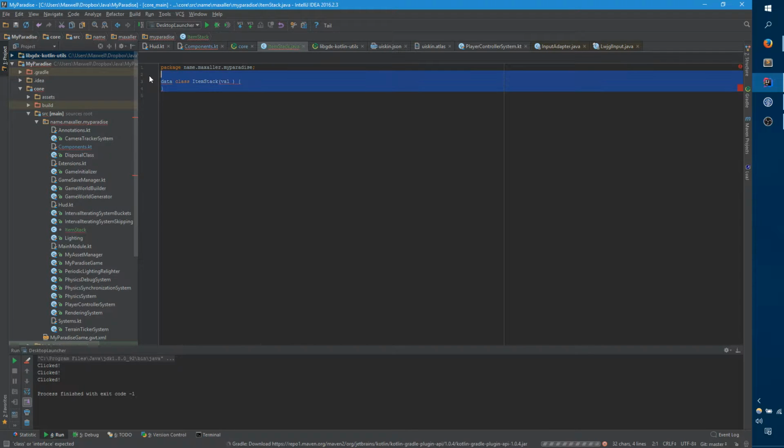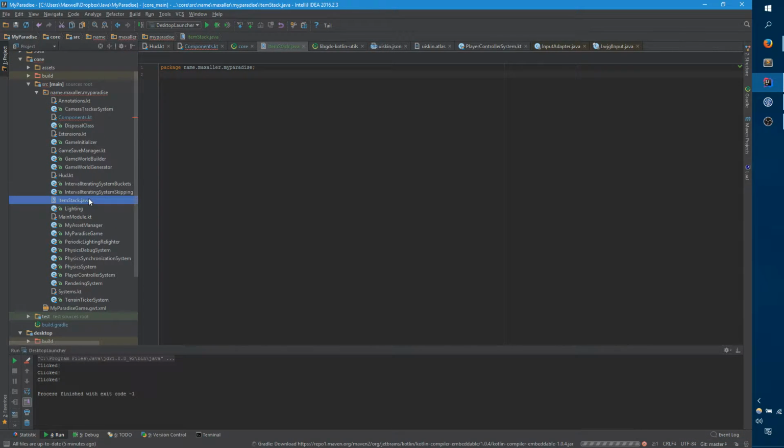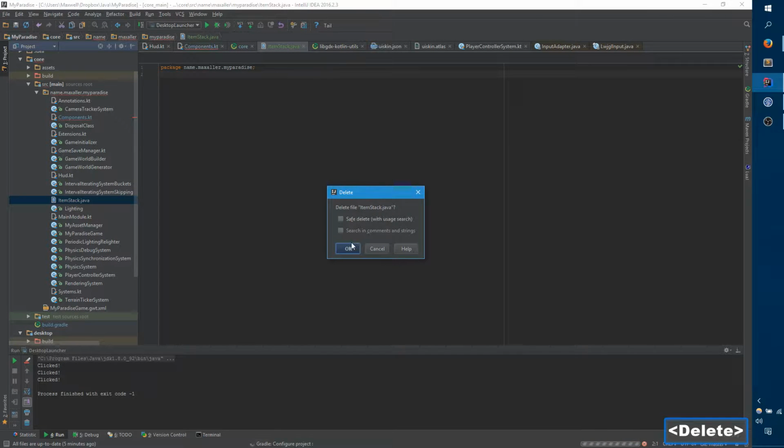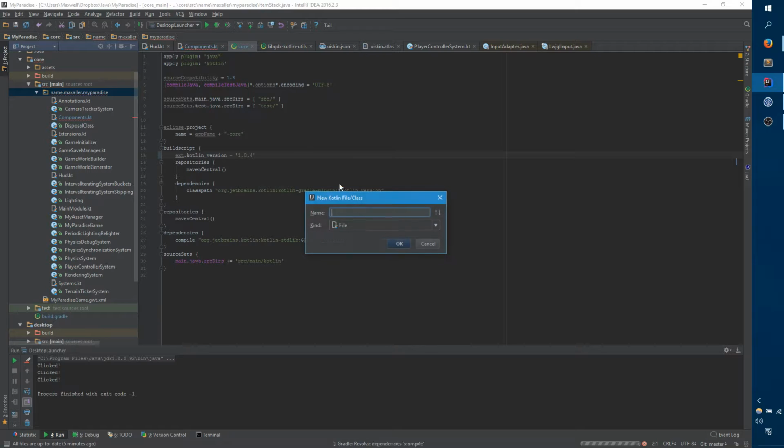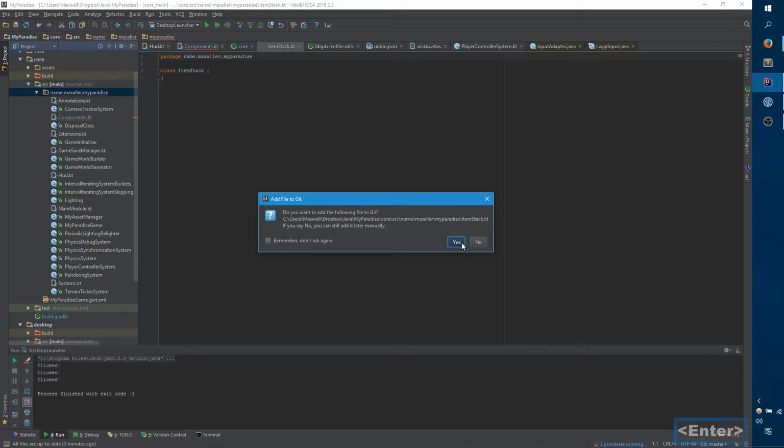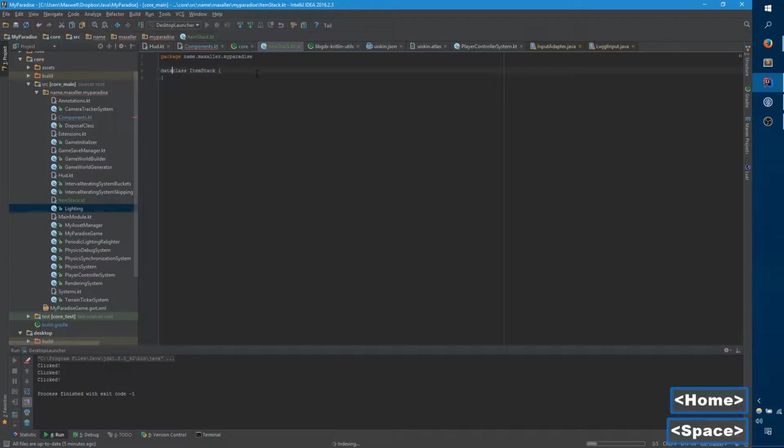I always do this. Okay, this is a Java file. Kotlin classes work much better in Kotlin files. So now we have a val item type, and I'm not really sure what this is going to look like just yet. This isn't very scalable exactly, but let's say it's an enum class. And right now it's just dirt and wood, let's say.